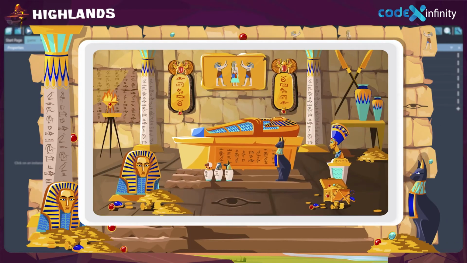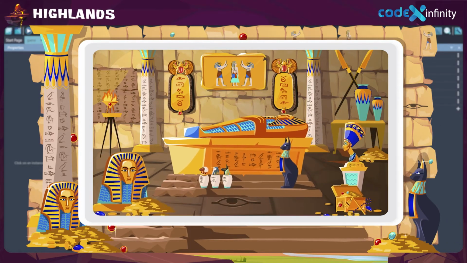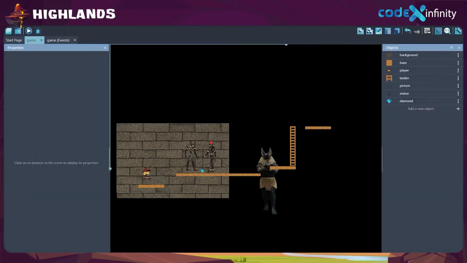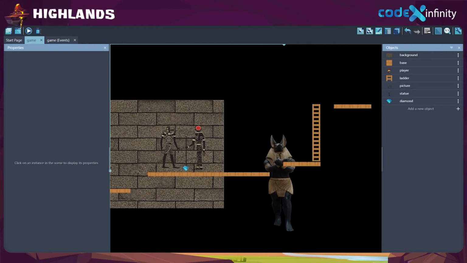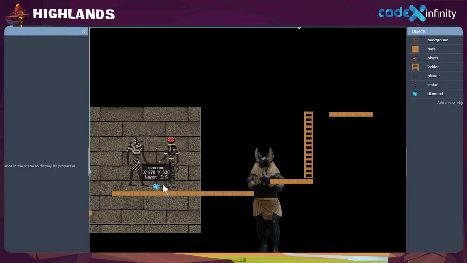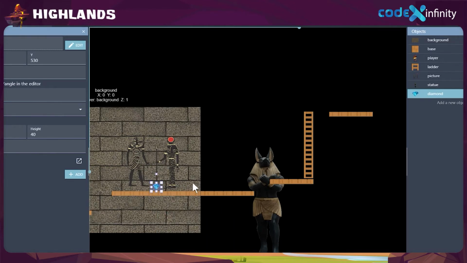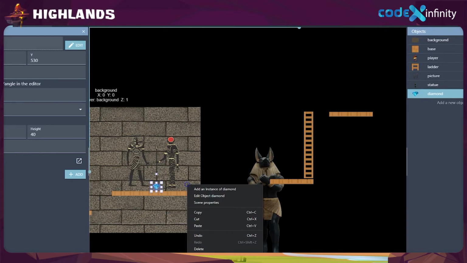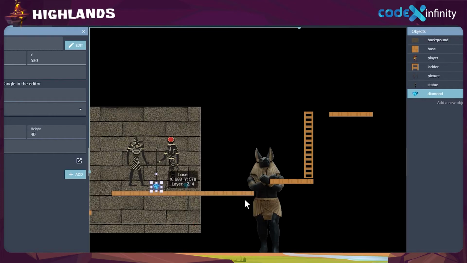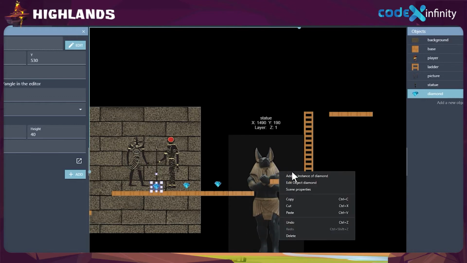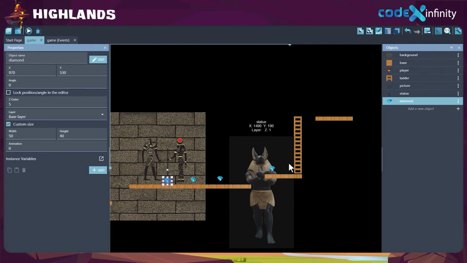Pyramids have lots of treasures and precious jewelry. To symbolize it, let's create loads of diamonds. To do that, first zoom into the scene by scrolling up, then right-click on the diamond and click Copy. Leaving a small gap from the first diamond, click the Paste option repeatedly all along the platform base. Place about 9 diamonds, leaving small spaces in between by pasting.